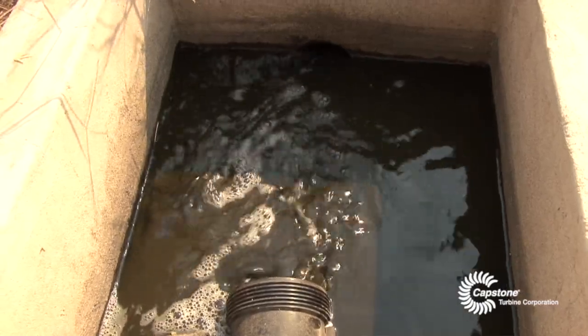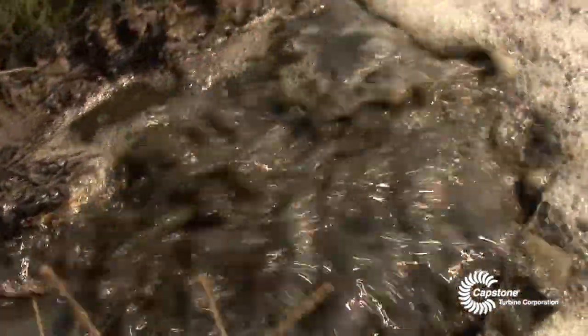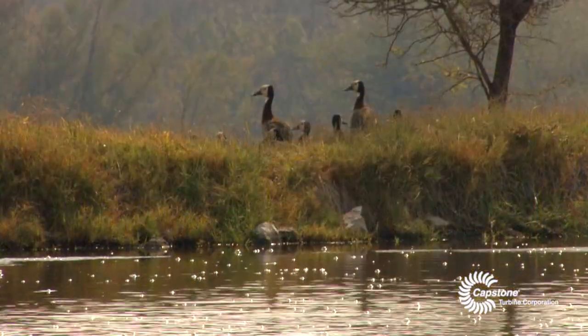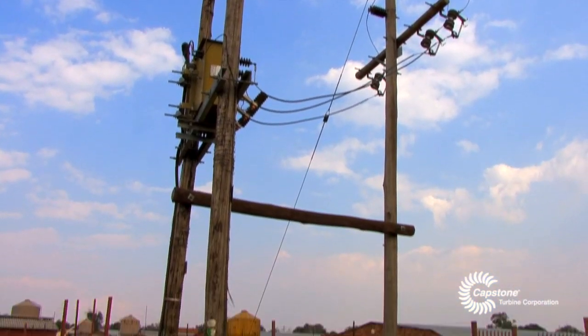The installation of this turbine has reduced my electricity usage by a good 30%, up to 35% even. I do understand that the farm is a very small farm when you're looking at effluent production — we've only got one turbine installed. But by getting the process more effective, it could get to a point where I can reduce my electricity usage by even more than I'm taking off the grid.